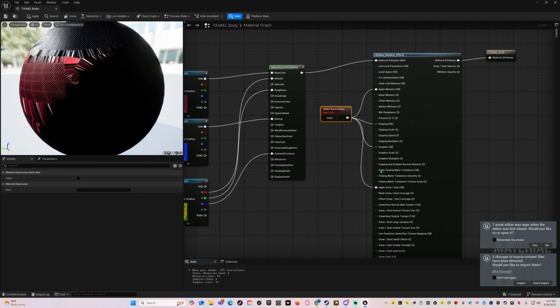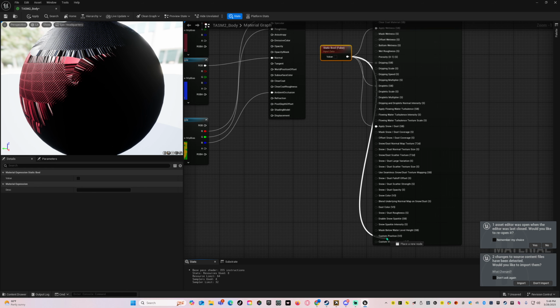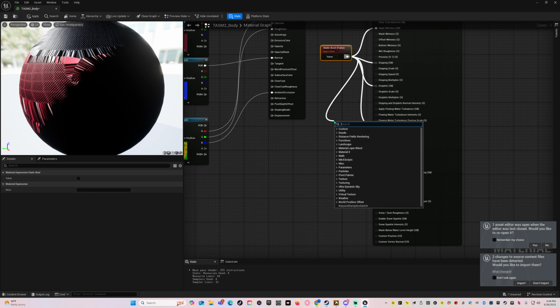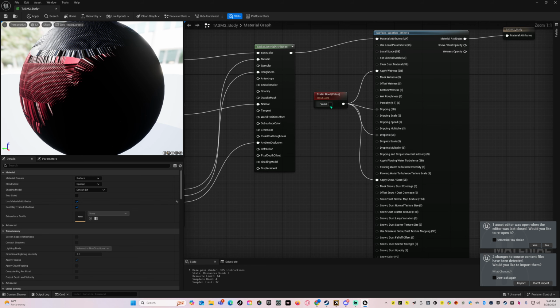I know it is not snowing, and I know it doesn't seem like there's dust around, but you have to do it this way or it will not work. You will not see snow, so you don't have to worry about that. Just make sure you have this on. If there are any other ones that let you do it, that's fine. I think we're okay with what we have though. I'm not going to plug in anything else, and you want to make sure you come up here and check this value box.